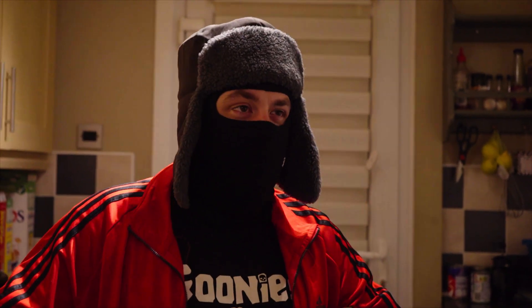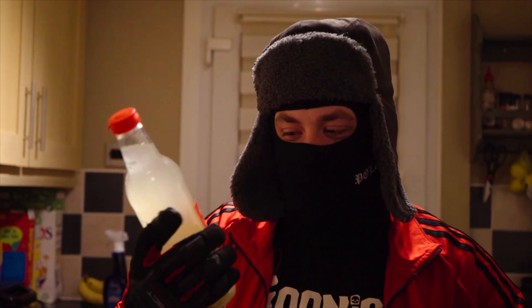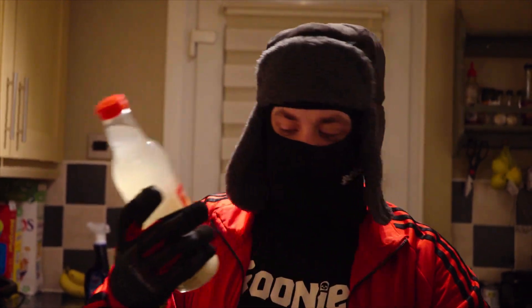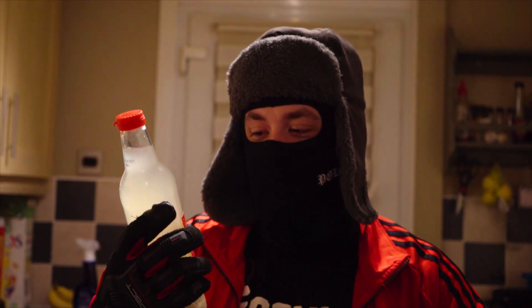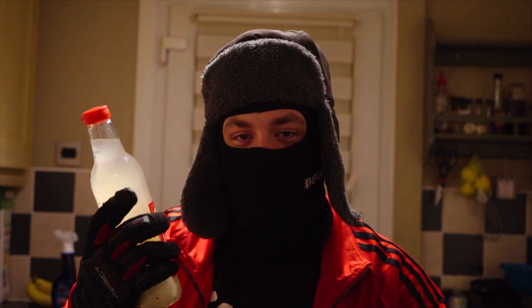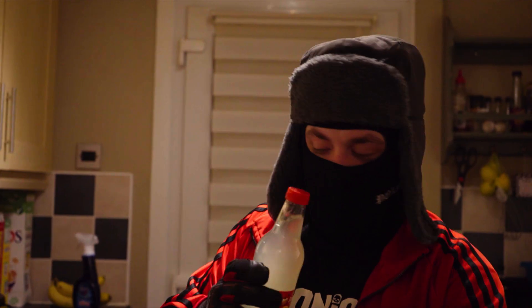The next ingredient is 5 rye grain, and this one was a little tricky to find a replacement for. However, I've got this — basically it's fermented wheat flour, and in Slavic countries we make soup out of it. So it's gonna be very interesting to put it into our alcohol beverage, because it might not match the flavor of our drink.